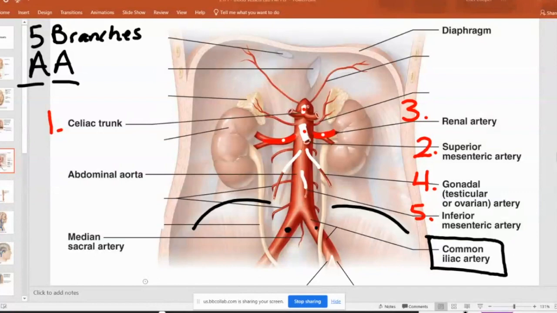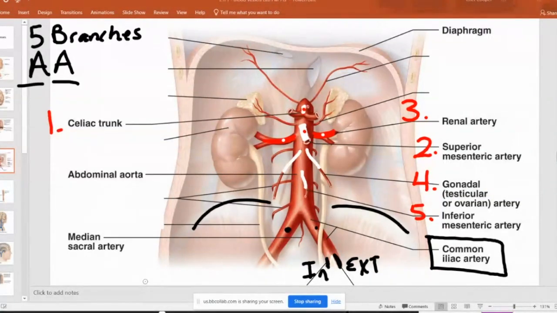One went in, one stayed out. Internal and external. So every time, here's a little rule to help you. If you have a common, after that, you're going to have two blood vessels named internal and external with the same base name. So let me show you, and then I'll get you to take your picture, and we'll do more. But right here, this common iliac on this side, external iliac on this side, it's going to be internal iliac right here and right here.